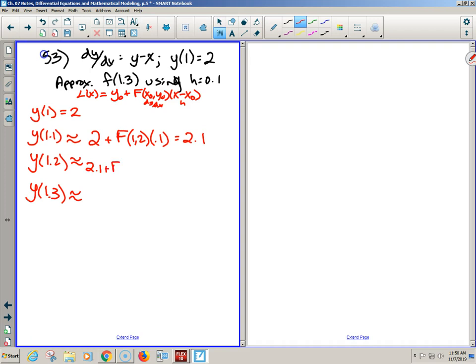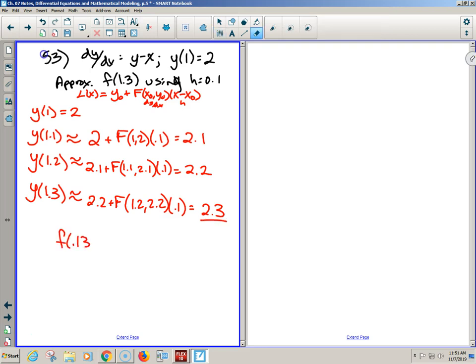Now it's 2.1 plus, what's going in my differential equation this time? 1.1 and 2.1 times 0.1 equals, wait, 2.1 minus 1.1 is still just 1. Oh, so 2.2? Maybe it's a pattern. So 2.2 plus, what's going in now? Oh my goodness, it's going to be the same thing every time. It's going to be just adding 0.1. So if you want to make sure, oh, we're done. Just kidding. We find the pattern as we finish. Does that match up, guys? So my f of 1 point. You ever do that? Your brain knows and then it writes something different.